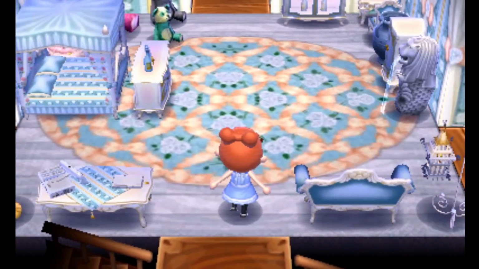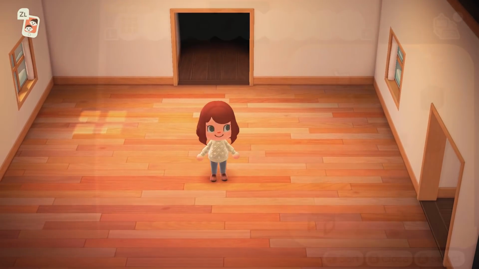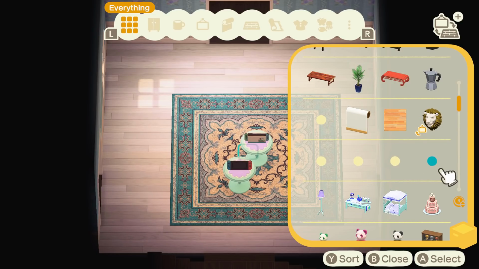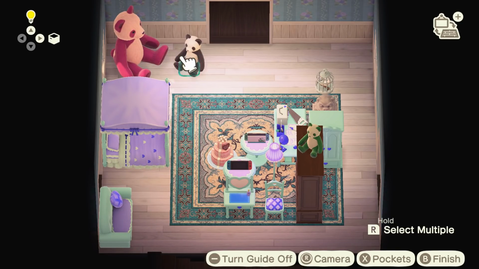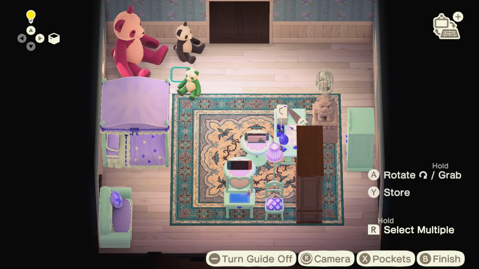Okay, Princess series. I love this series. It's so cute. I remember the first time I saw it in City Folk and fell in love. And we're off to a pretty good start, actually. This wallpaper and flooring replicates it pretty well. The rug, not so much. And we're doing the Cute series in this blue. I think it's a pretty similar blue to the Princess series. And luckily we still have the Panda family in town, so there they are.